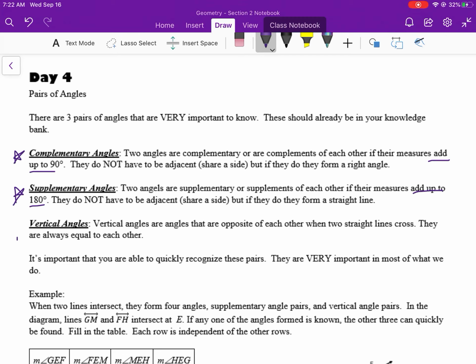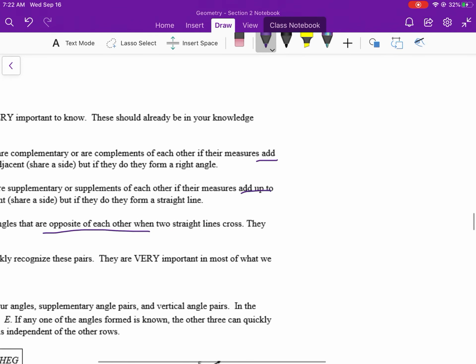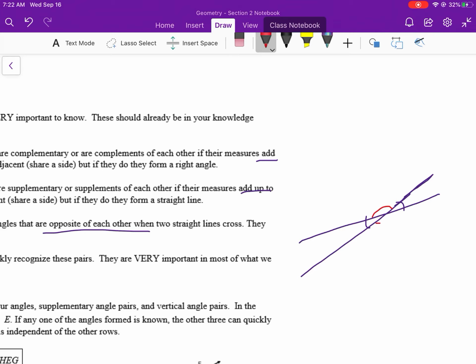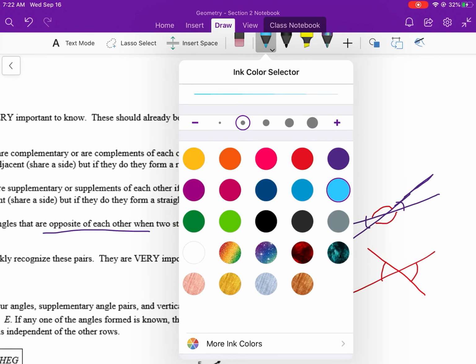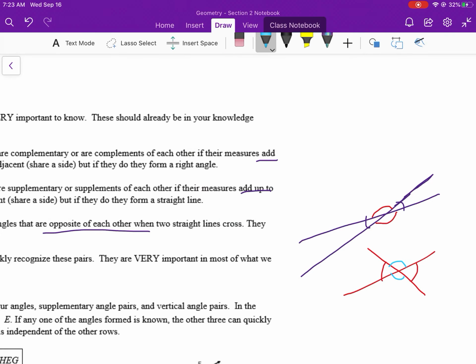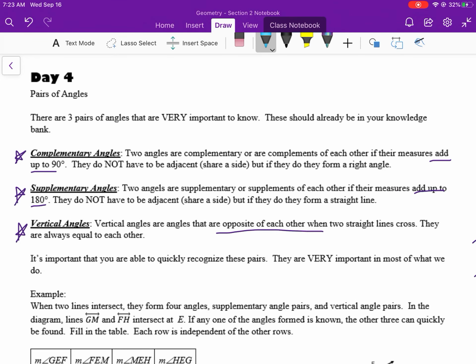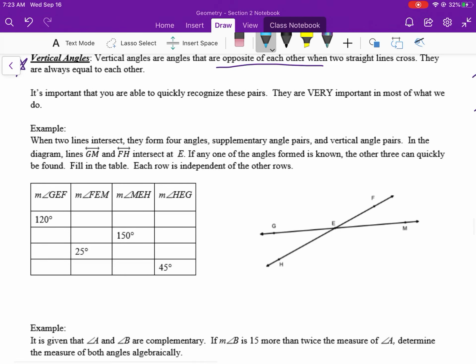That's kind of cheesy. And then vertical angles, these you learned, these are opposite each other when you have two straight lines intersecting. So if I draw a picture over here, I've got two lines intersecting. So these are my two vertical angles, and those two are going to be equal. You could also talk about the two obtuse ones here. These are going to be also equal to each other because they're vertical. So you pay attention to that a lot in geometry anyway. When you're looking for an X, and then you've got the angles opposite each other, those are vertical angles. Okay? So those are really important. You have to be able to recognize that, because that'll be some information that you may not be told. You just have to know it.